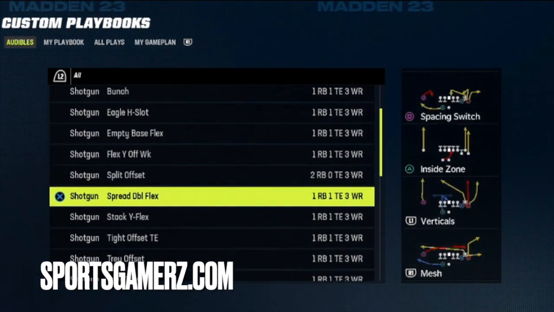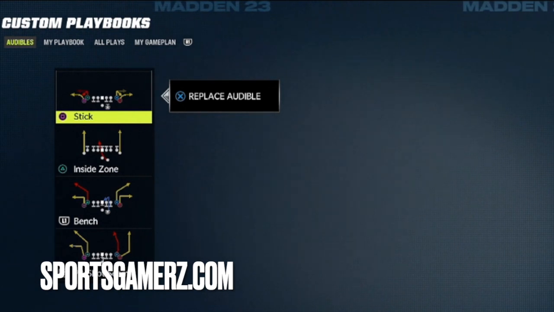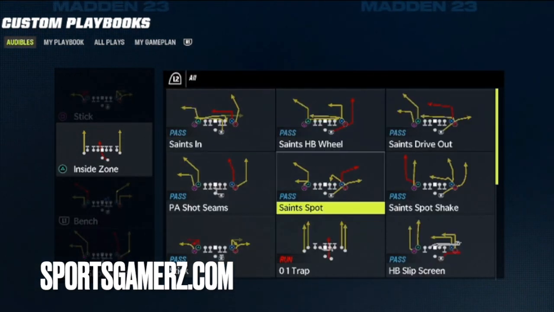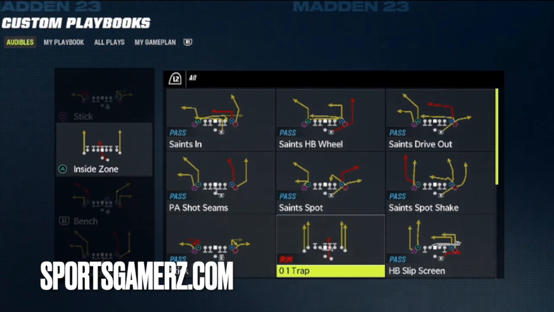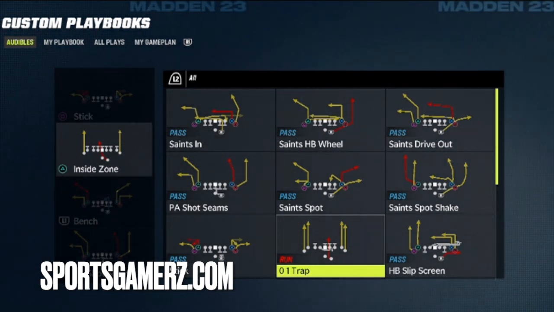The tight offset TE is arguably the best formation in the entire game. That and bunch is really what it comes down to. So the big thing with this formation compared to bunch is, you have the inside zone, but you have the trap. The trap is that super annoying run that just destroys a lot of the meta defenses out there in ways that the inside zone cannot. You really want to pull your hair out defending someone who mixes up the trap and inside zone if they've got good run stick as well.